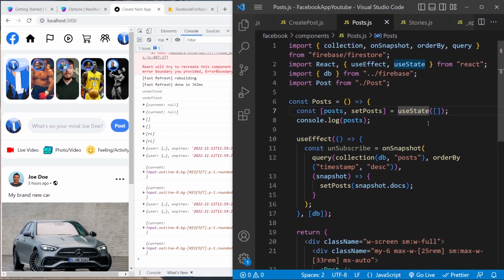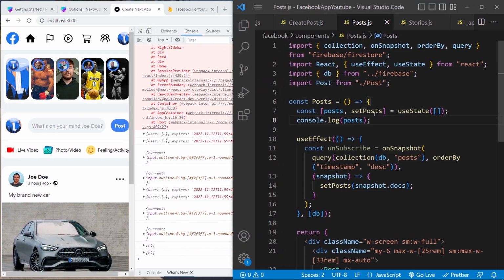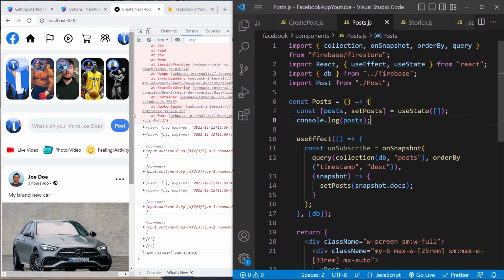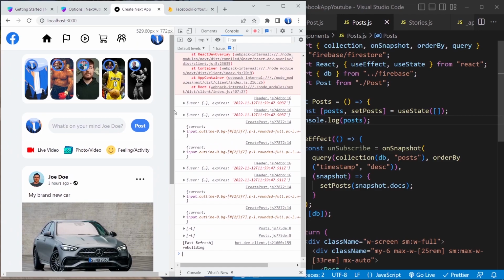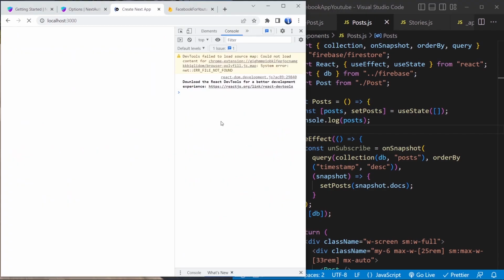Make sure you have use state imported, and I just refreshed the website, and the error did not come anymore. So I'm going to save. This happens sometimes, so don't worry about it. It was a bug. Now console log posts. Now let's check if we refresh this.